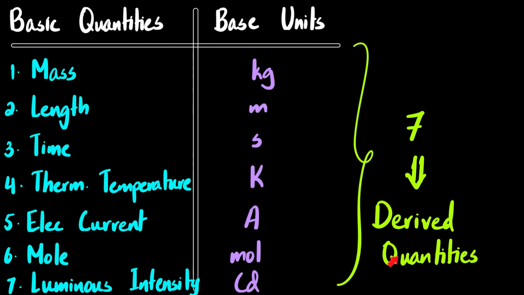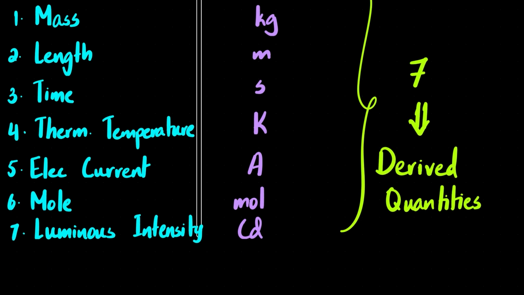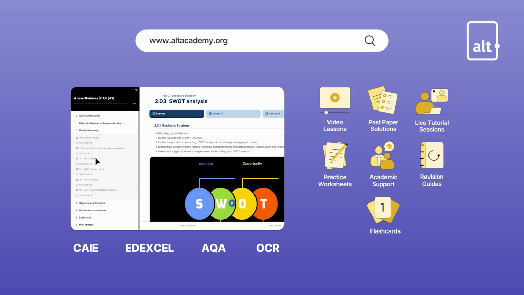But any other quantity will work off the basis of these, and they will take the help of base quantities in order to be defined. Then it also follows that if you're talking about derived quantities, their units can also be derived in terms of these base units. Now that's what we will basically be doing in this video.